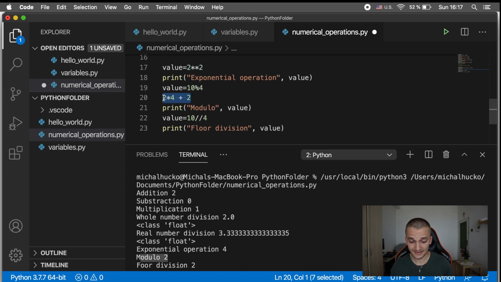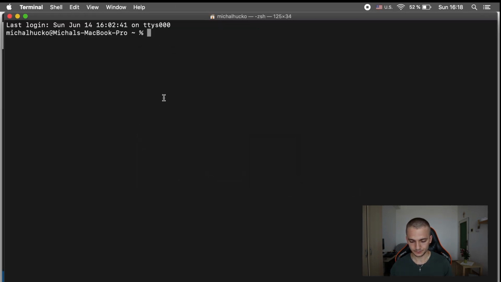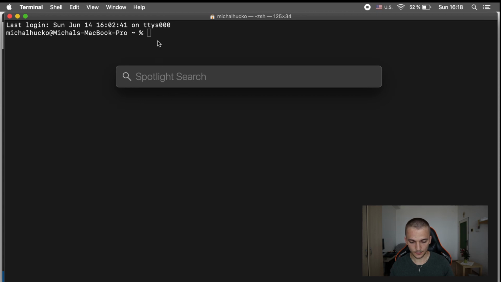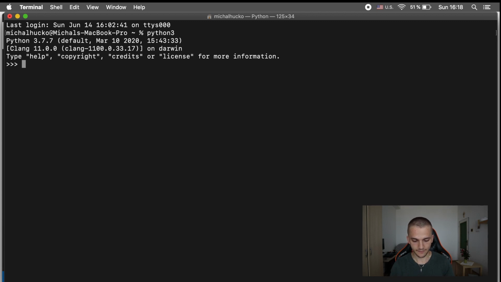So let's run the examples in the terminal, because we also want to practice your terminal skills, not only Visual Studio Code. So go to your terminal. Again, you can press command space, write terminal, and open the Python interpreter. So again, write python3, enter. And now in the Python interpreter, you can directly write your equations.